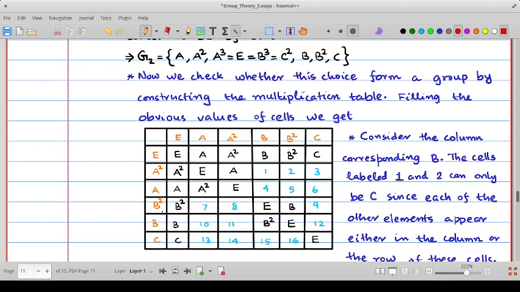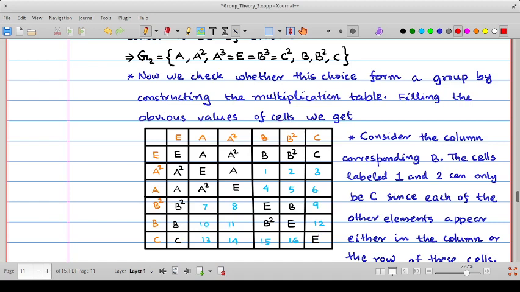So having arranged these labels, we can fill up some of the cells of the multiplication table. As we have already seen, the row corresponding to the identity element can be easily filled up. And similarly, we can fill up the column corresponding to the identity element. That column will simply be a repetition of the row labels, and the row corresponding to the identity element will simply be the repetition of the column labels. Further, the way in which we have arranged the multiplication table is such that all the diagonal entries are also fixed, that is equal to E.